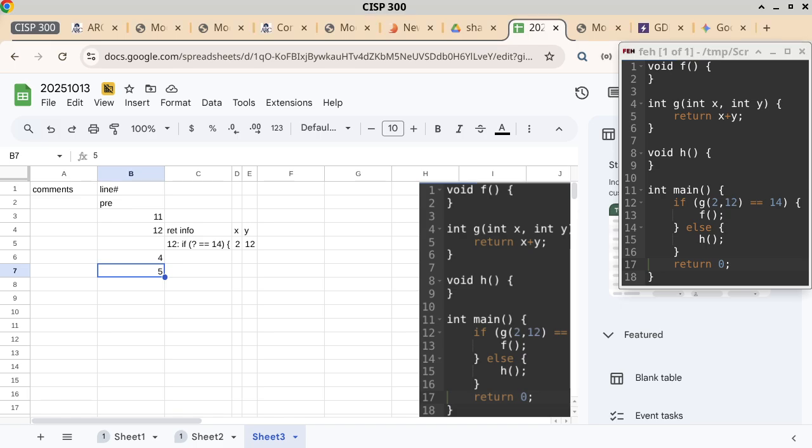So we'll go like, oh, okay, what is the rightmost column that is labeled X? Oh, that's clearly column D. And what is the value? It is 2. What is the rightmost column labeled Y? It is column E. It has a value of 12. So we add those two together. X is 2, Y is 12, 2 plus 12 is 14. So 14 becomes the return value.